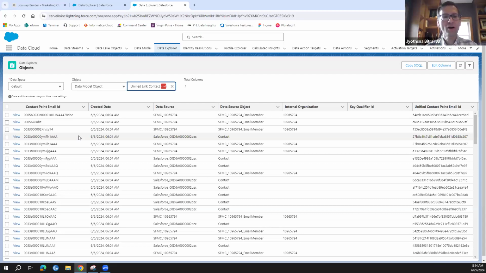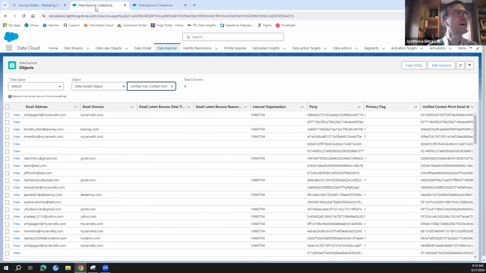So if you go over to your other tab, which I think was the derived, you can see on the left email address, right? So there's those two different tables. We've got email address in one, we've got subscriber key, that contact ID, in the other. Neither of those fields exist in either one of these tables. So how do we determine how to join these two together? So obviously you can see in the schema that unified contact point email ID is the one. You go back and forth, they sort of look similar.